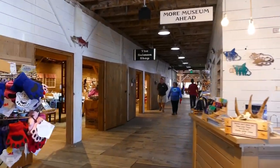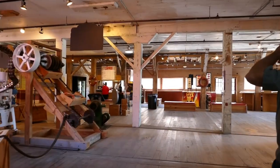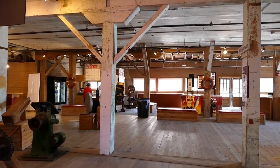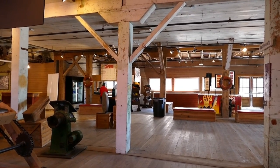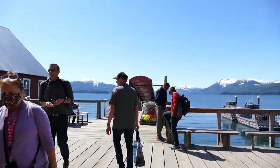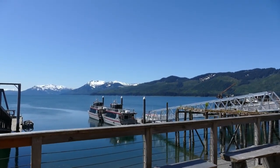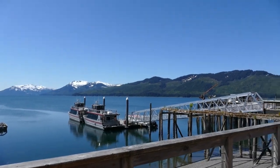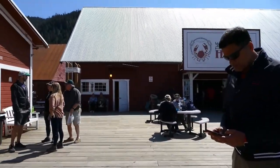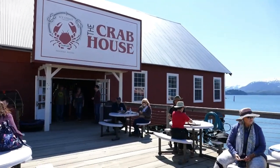We're going through and looking at the museum. One of the things I'd mention is that all of the things for sale inside the museum complex are native crafts — there's no made-in-Japan items in there. It's all things that people make here on the island or over on the mainland.